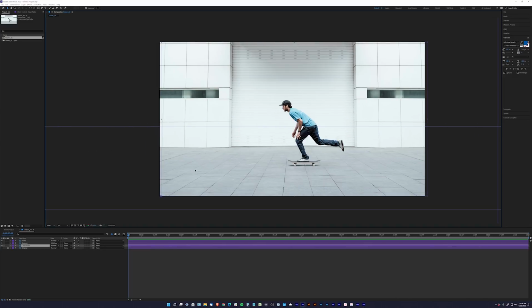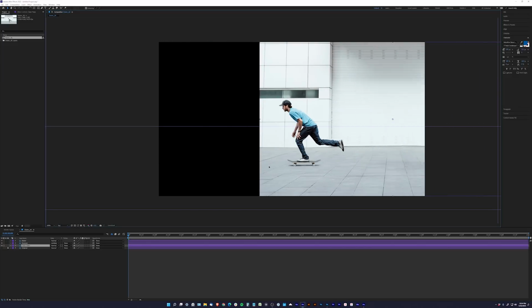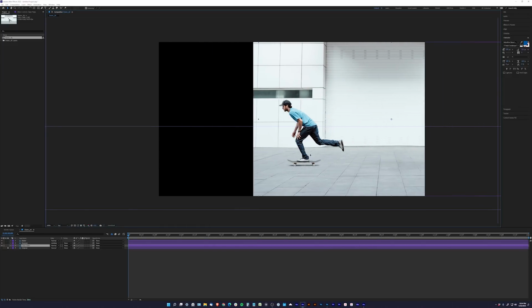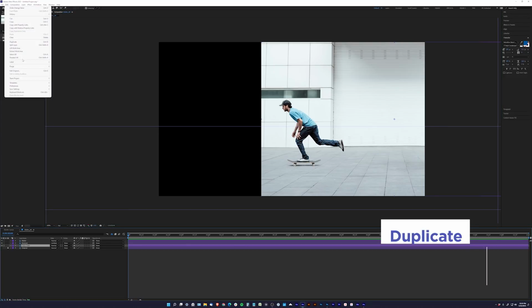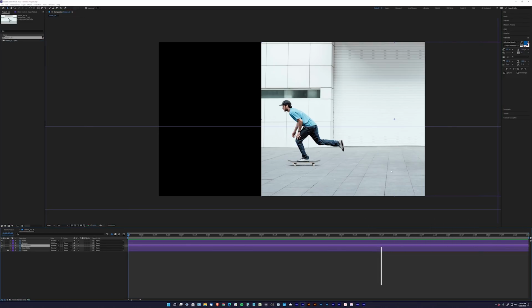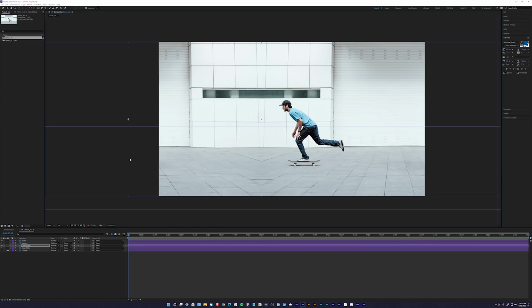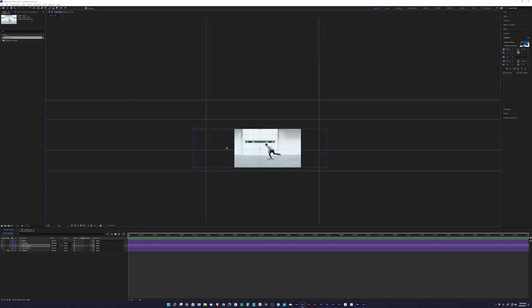But in this case, I think it'll be much more fun if we just move the background layer altogether. There is an easy way to do this. I can grab the layer, go to Edit, Duplicate, make a copy of that layer, and then slide that copy over. And so, put it in there perfectly. And we see some funkiness going on there. That's all right. Don't worry about it. And I can just keep doing that over and over again. And I'll end up with 10, 20 copies of this layer. And it could take a while.